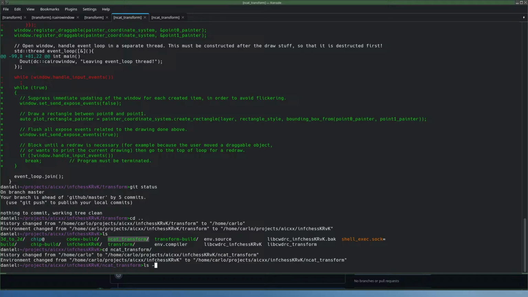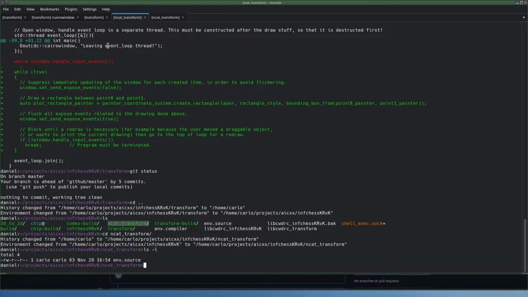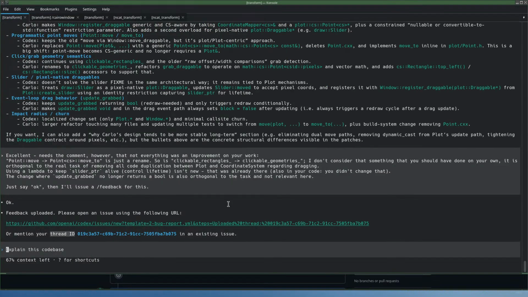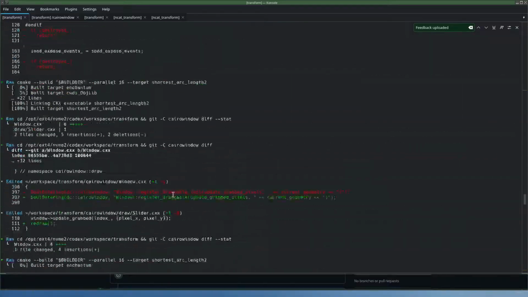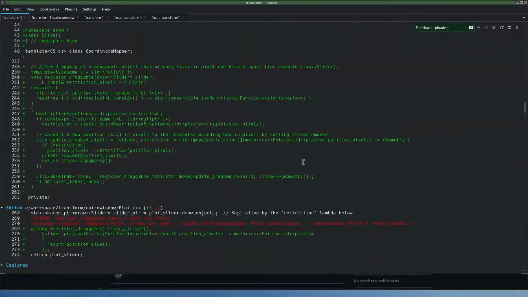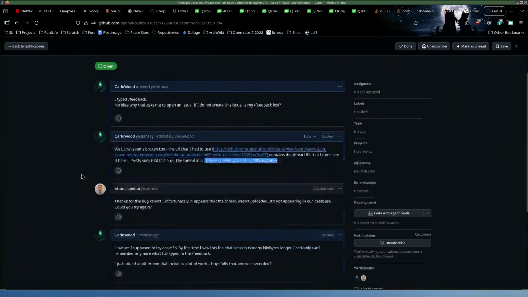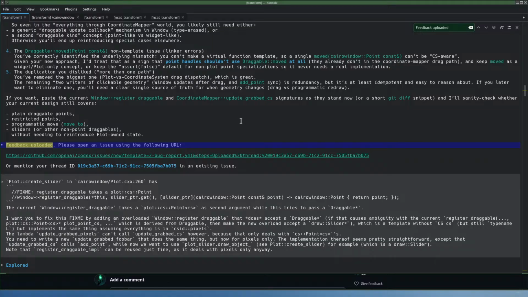Not super useful because it scrolls off very quickly. It is this one.